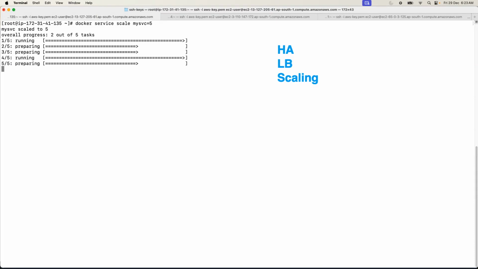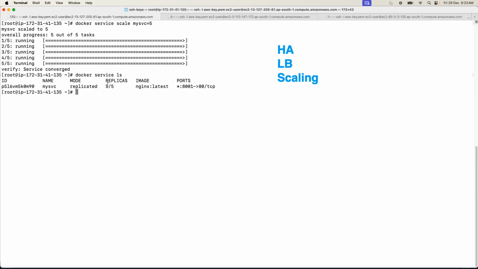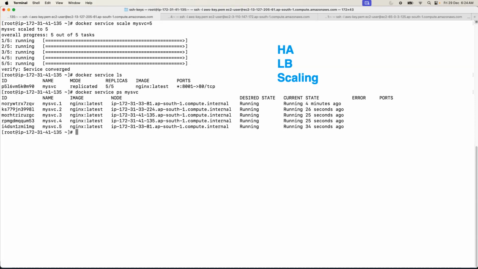See, it was scaling to 5. docker service ls, only one service, but here you can see 5 replicas, and then docker service ps my service. Okay, 5 replicas of it.